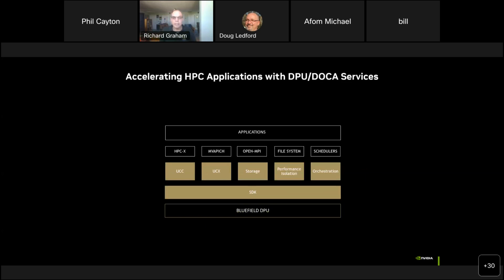Sort of a generic slide, just talking about software layers. So when we look at accelerating HPC applications, our view is really one of trying, as much as possible, to accelerate existing applications that are already using existing system capabilities by modifying lower level layers. It's not always possible. Like with any system, when you have new capabilities, sometimes you get better. You're able to do more if you're willing to change.